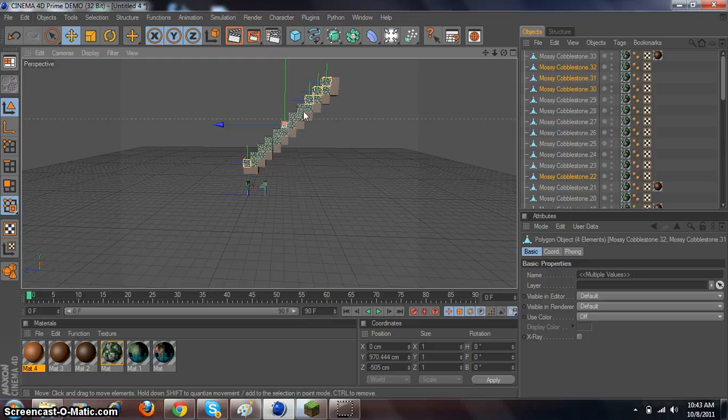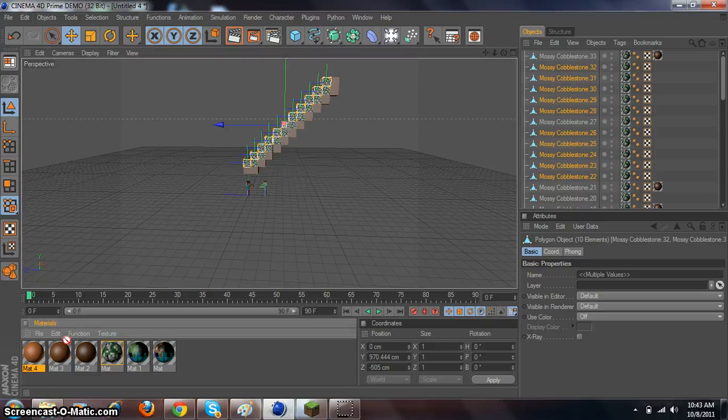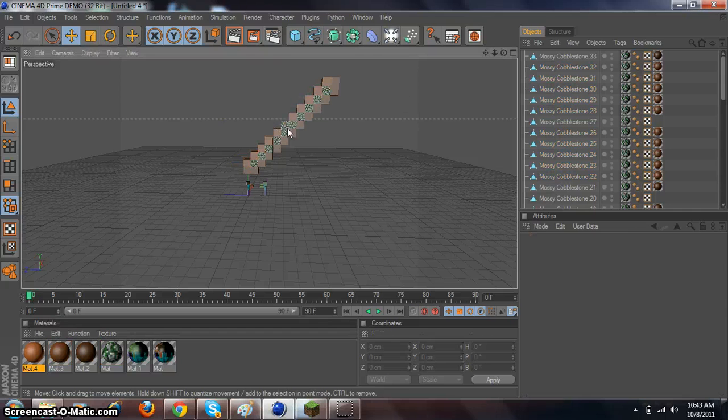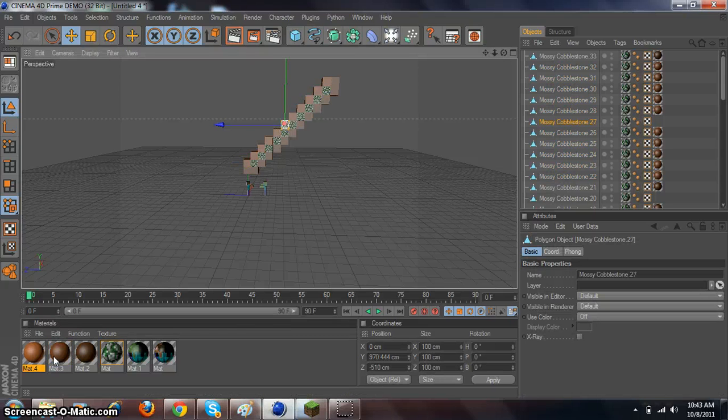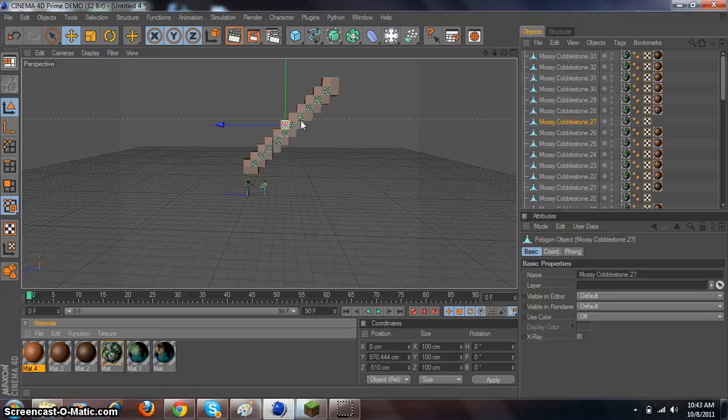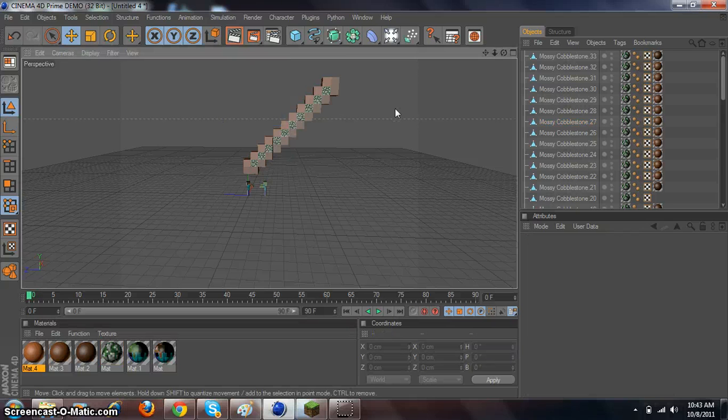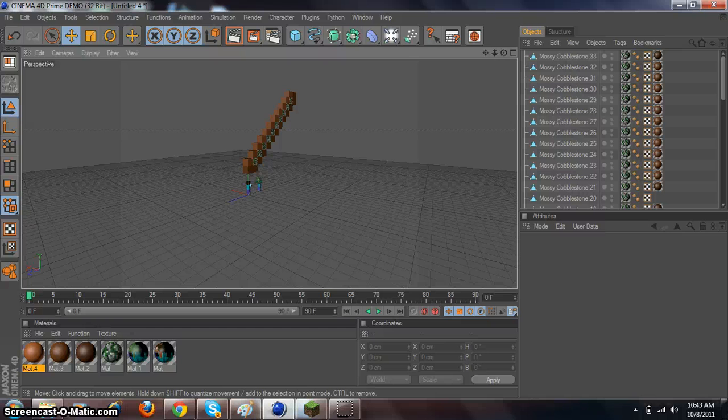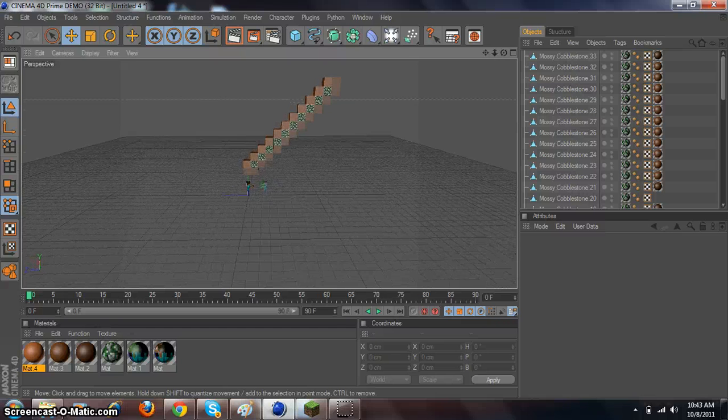Alright, now that you got that down, you want to select these ones right here. Move this down. Oops. Try not to move them while you do this, because sometimes I do that and it messes up the thing. Alright, I'll fix that later. So now you take your second darkest one and bring it in right there. Okay, so now I can fix that. And right now it just looks like a blur, but if you bring it off to the side, it has a little bit more color to it.